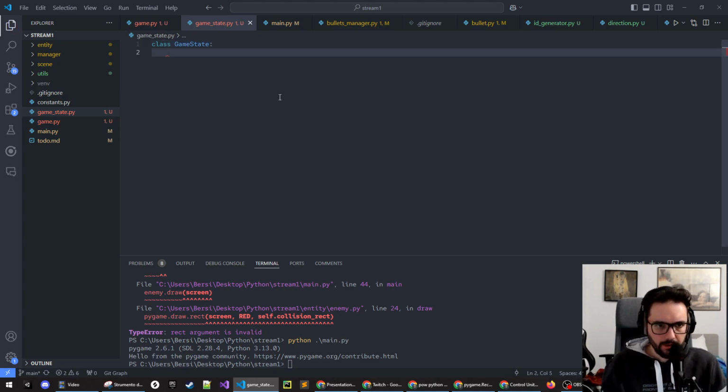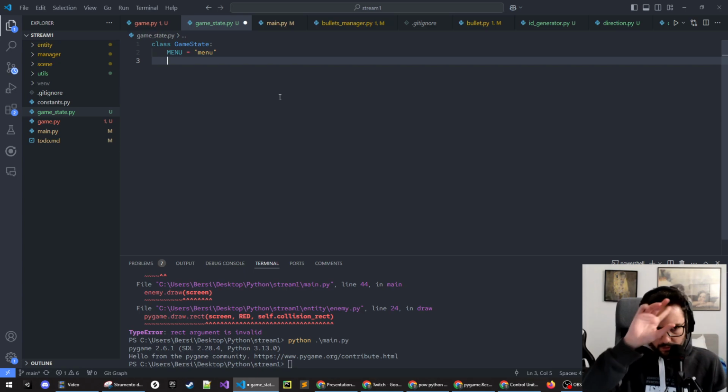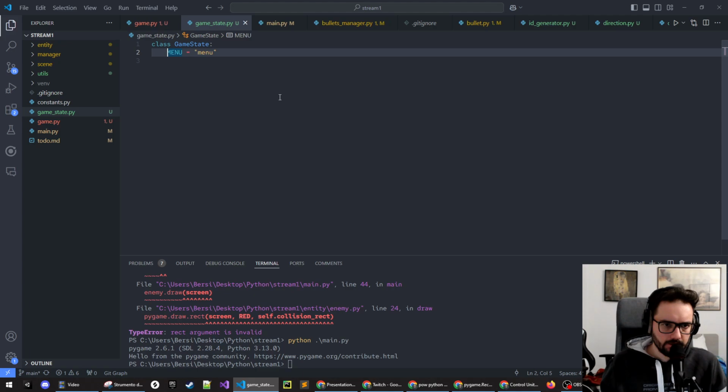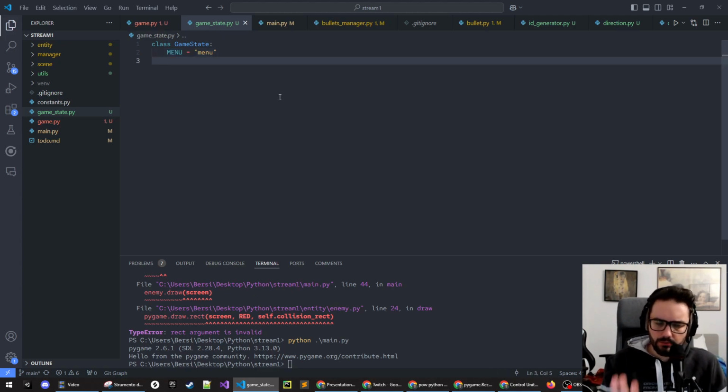Which has, for example, a main menu. Let's call it just menu. Do we actually need a string or maybe an enumeration? Probably a string is good, because it's a value that basically tells you something. We will leave the menu as an example, because now it has no logical association.